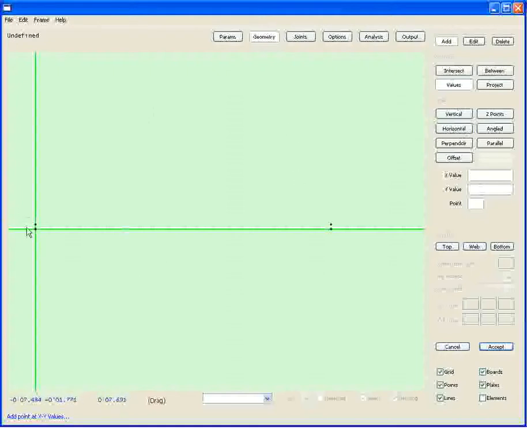From these 2 points, we kind of want a line that represents the top of the top chord. That way, well, really we want a point that represents the peak of the truss. The easiest way to do that is to see that we can make a line. Now we want to make an angled line. It's going to ask us the point through which the line will pass and the angle. So we'll pick our top point, and we want it to rise at an angle of the pitch.